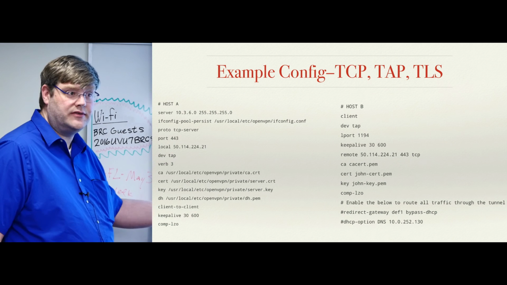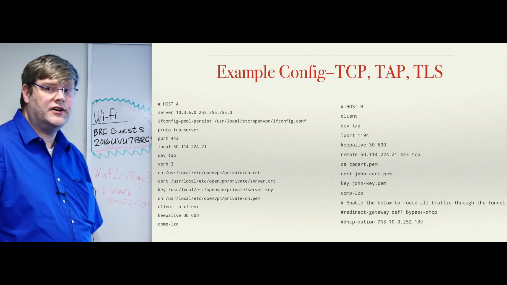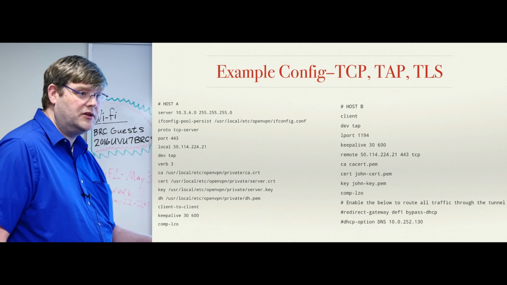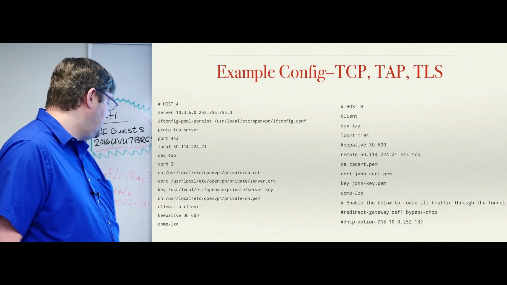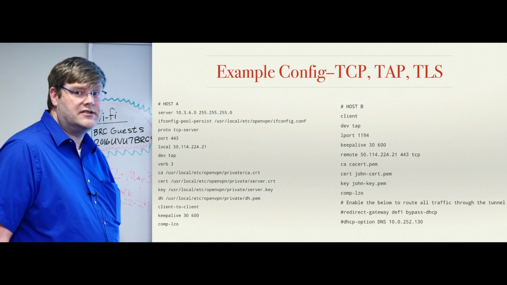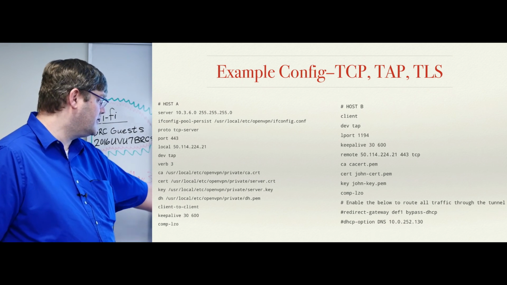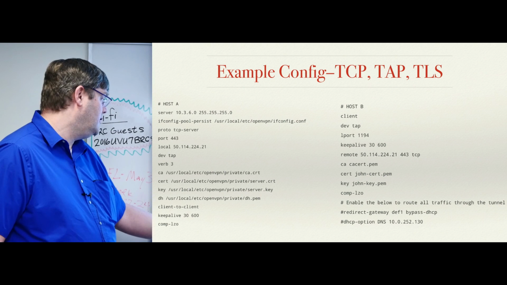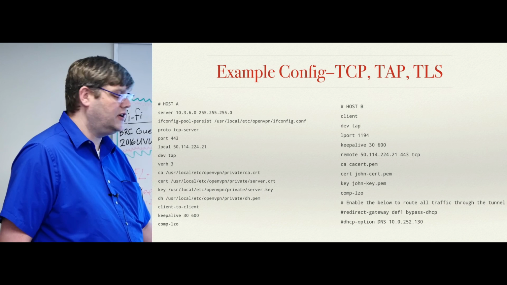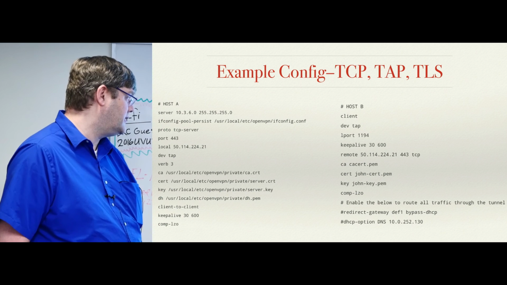Dev tap, so we're going to use a full Ethernet style tap interface. Verb is verbosity, so how much stuff goes to the log. It's pretty useful for troubleshooting. 3 is a good middle of the road kind of number. And then these four and three on the other side are just for the certificates. So these are files, they already exist, you've created them. There's a certificate authority certificate. There's a key and a certificate for the server. There's a Diffie-Hellman parameters file for the server. And the client just has the certificate authority and its key and certificate.